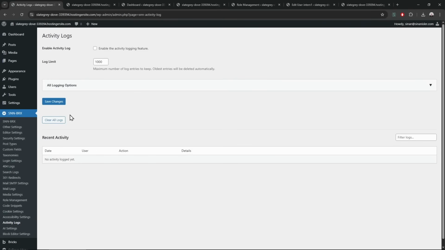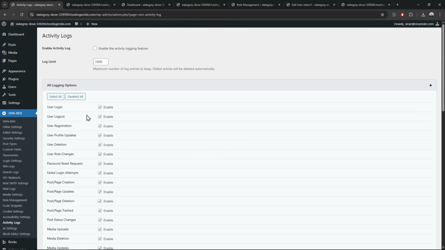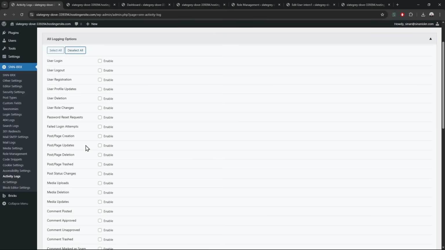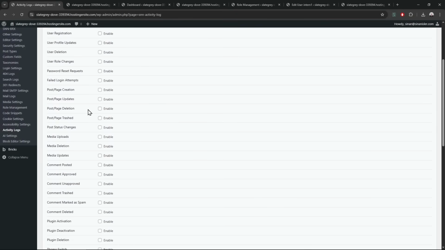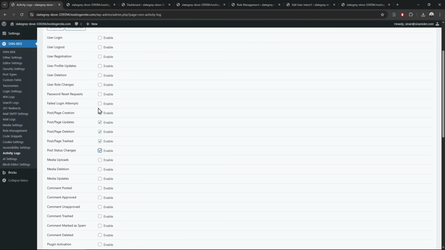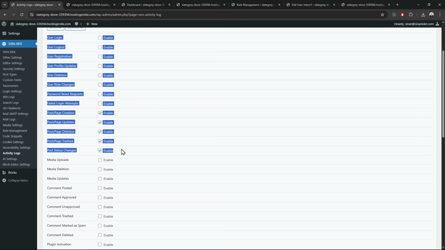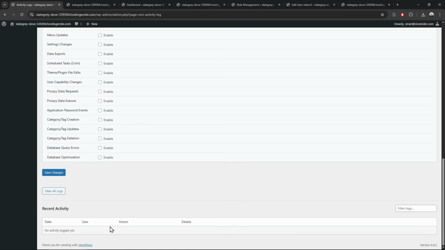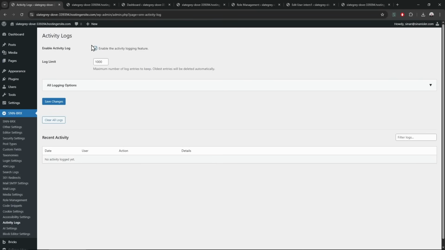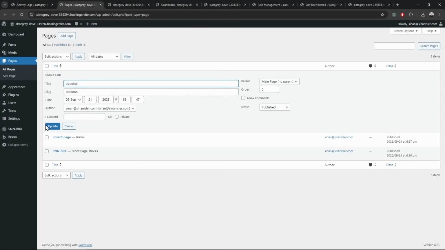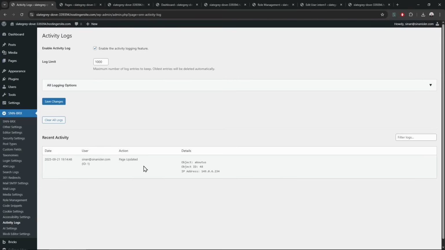Activity logs is great for edge cases. It has tons of options, but I don't recommend enabling all of them, honestly. For example, for client sites, I usually just enable page or post edits, saves or deletions, you know, that's it. I just want to track this stuff, and you can enable that. Of course, don't forget to check this checkbox. And then if I just resave it, boom, it will show up here.